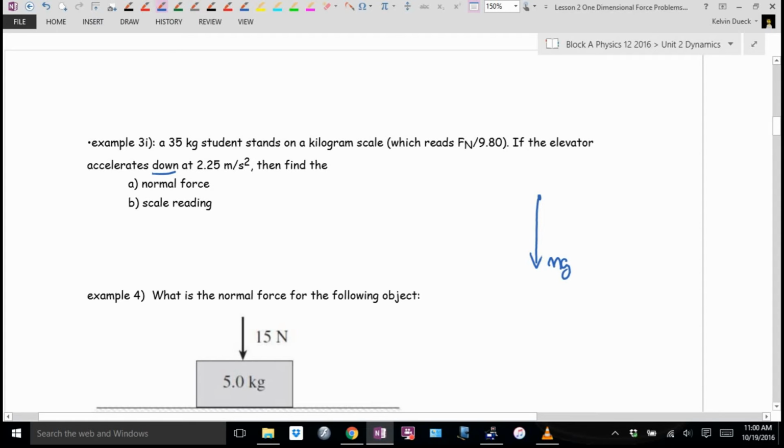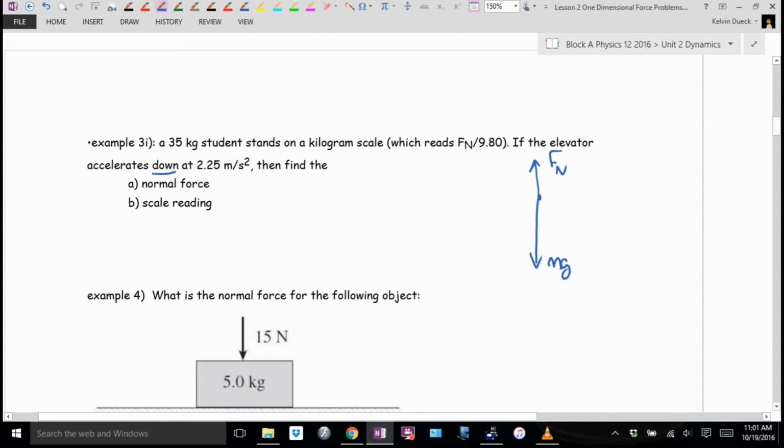Is this person in free fall? How do I know? If they were in free fall, what would it say the acceleration was? Does it say 9.8? So there has to be a force up. Is it going to be bigger or smaller or the same size as mg? The arrow that I draw, is it going to be bigger, smaller, or the same size as mg? How do you know smaller? Down. Not down, really. Right? Accelerating, yeah, but down. So I'll exaggerate it just so it's really obvious.